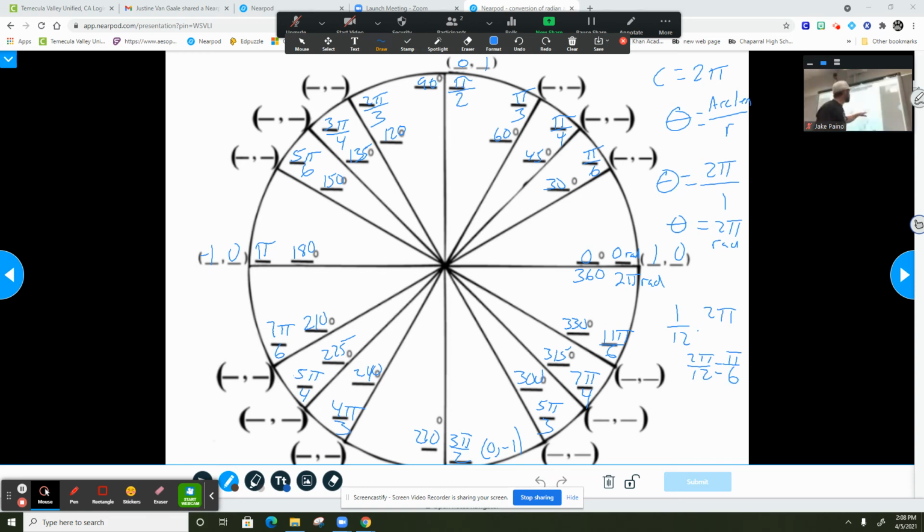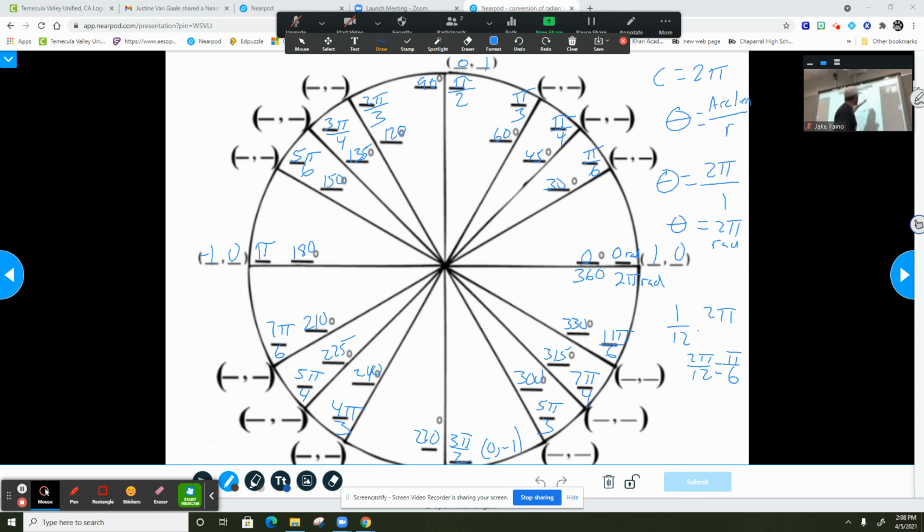All derived from knowing that a full circle is 360 degrees. If the radius is 1, that arc length is 2 pi. So 360 degrees must equal 2 pi. So that means 180 degrees must equal pi. We kind of just reduced it all the way down. Getting 30 degrees was kind of tricky. We had to know that 30 degrees is 1/12 of the whole circle. So the radian would be 1/12 of the whole circle. So 1/12 of 2 pi is pi over 6.